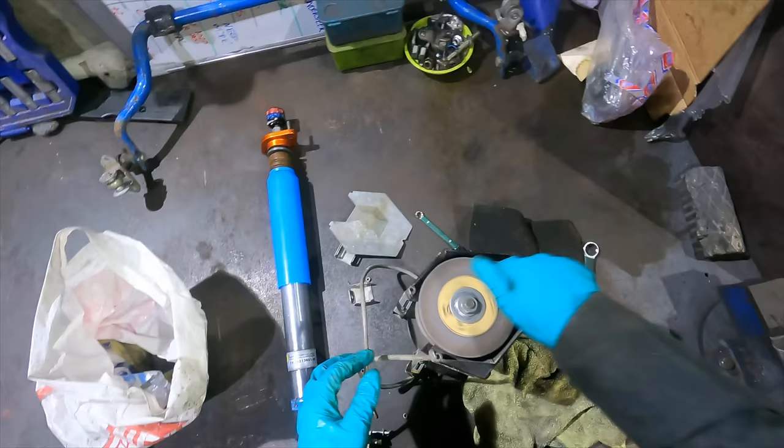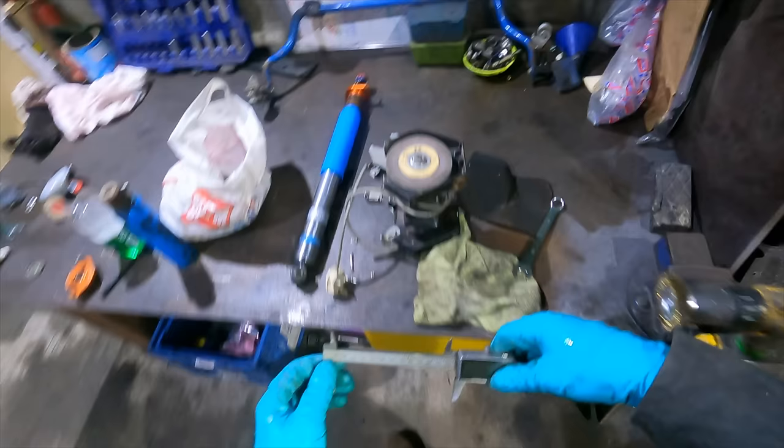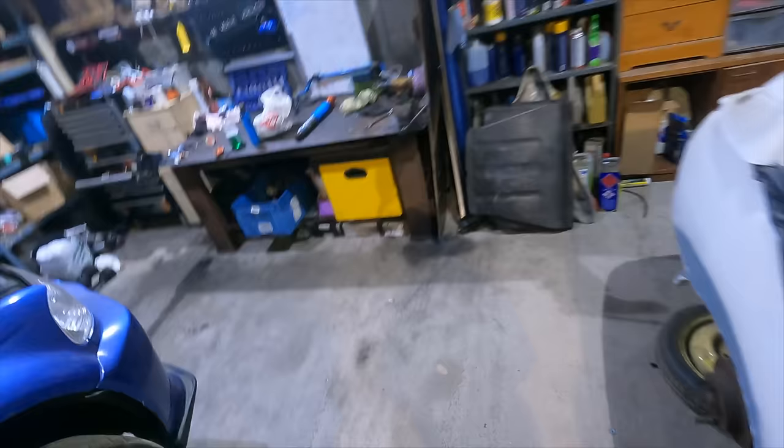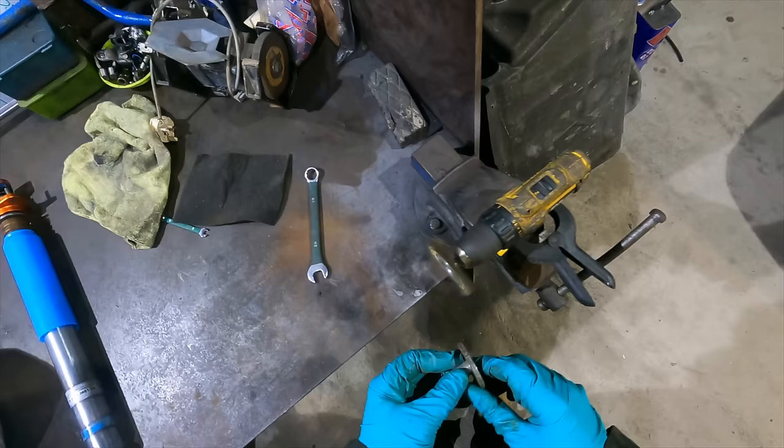Now, I've wanted to have a bench grinder for a while, not just for the grinder, but also to install wire wheels. I had a few parts to clean up on these coilovers, which would have been an ideal moment to have that wire wheel on the bench grinder. I didn't have one, so I had to get a bit DIY. And this worked fine off camera, but as soon as I turned the GoPro on, it was not happy.